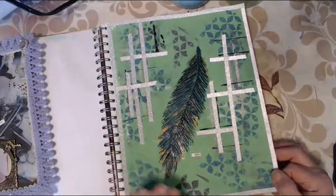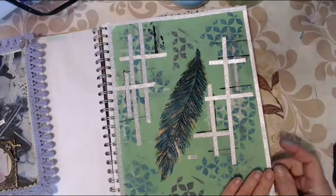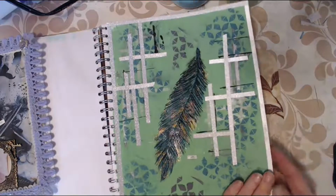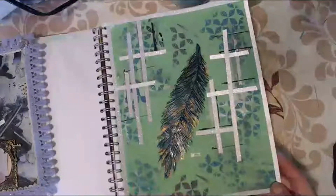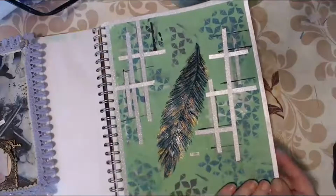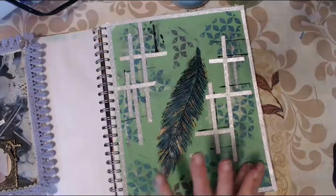And yes, he's very advanced, but he also has very good lessons on there that I've watched a lot of, like how to break a page and what to put on a page. And then he has his mission inspirations, which are what these are. So this was February, and it used triangles and old newspapers behind it. That's what is all under there, but it really got covered up. I think that's my problem with it, it got so covered up I can't see the background. And I really like to see the backgrounds.